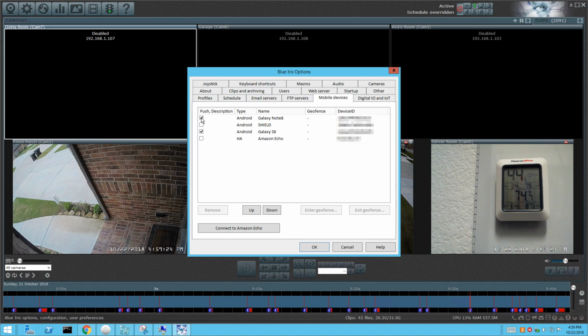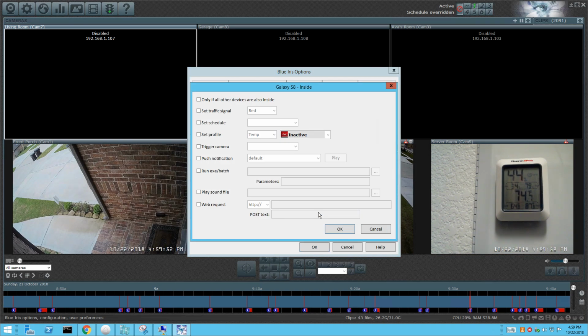Let's say you have a kid and you want to make sure when they get off the bus in the afternoon that the camera starts recording to make sure they make it home. So you can actually set, let's say, your front porch camera to activate anytime this person enters a geofence. You can have presets for that. This is one way to trigger that: whenever this person enters a geofence, I want to set a quote unquote traffic signal for a camera. When they enter the geofence, I want the living room camera to turn on or something to that effect.